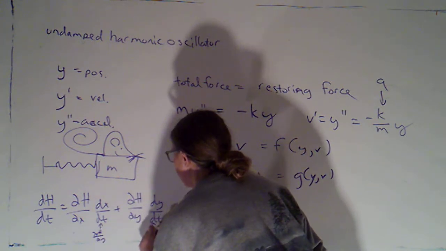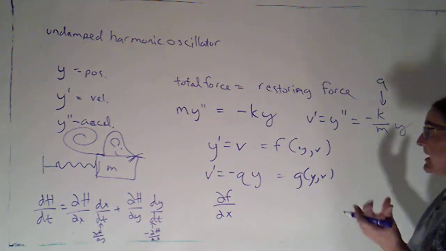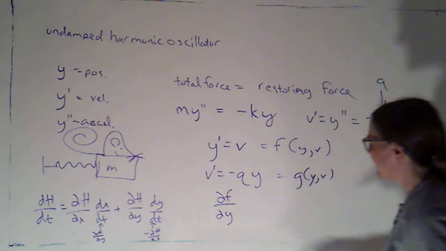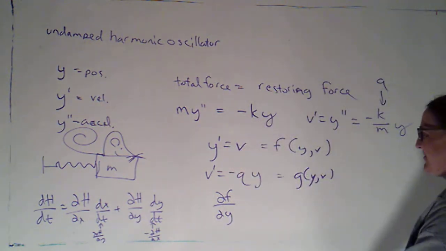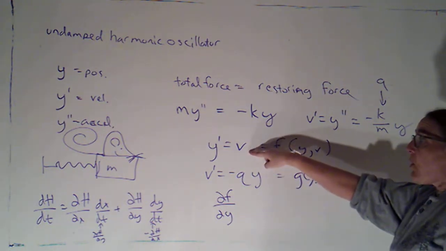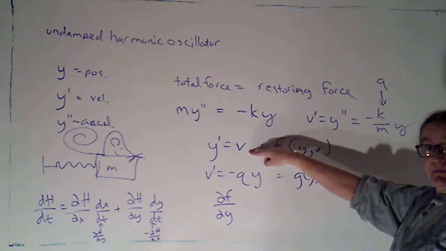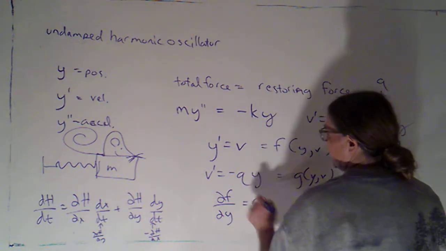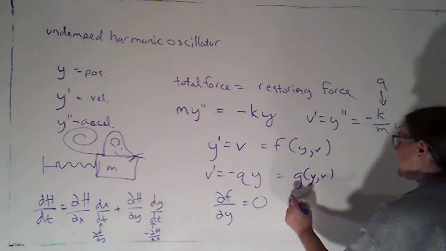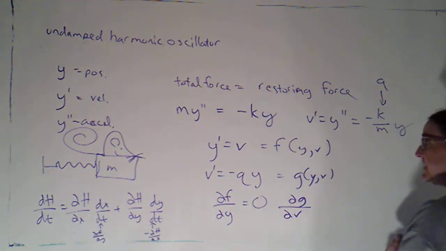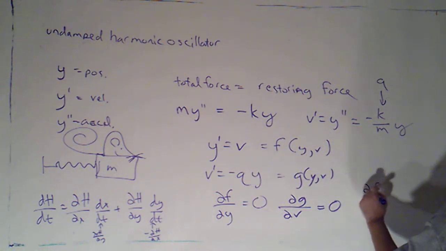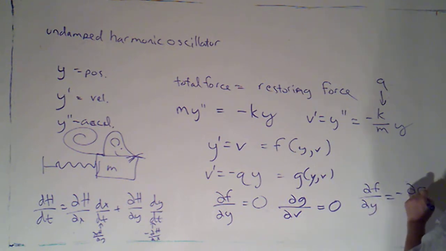And any way that could be zero is if this is the partial of h with respect to y, and this is the opposite of the partial of h with respect to x. So, if that's the case, this would already - oh, I'm sorry, not x. I want y because that's my first variable here. So, if this is the case, this is already the partial of h with respect to v, so taking the partial with respect to y would give me a mixed partial. That's just going to be zero because there are no y's here. If I take the partial of g with respect to v, I'm also going to get zero because there are no v's here.